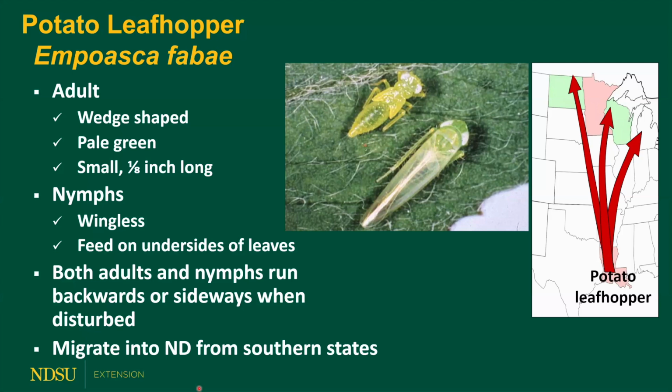They're both kind of green, the adults in the lower part of the picture, and then the nymph is higher. They're both kind of green with white eyes and a wedge shape. Very small, and they're typically found on the underside of the leaf. And one of the characteristics you can use to help identify them is that they move backwards and sideways when they're disturbed. So that's a good characteristic for identification. And again, they're very fast moving and somewhat difficult to count out in the field.